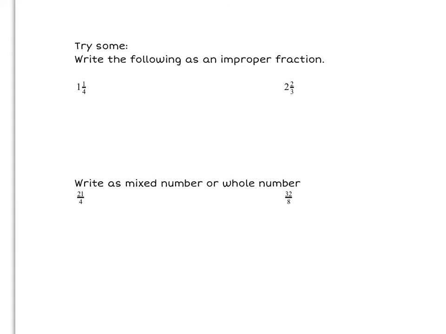Walk me through it. I don't know. You don't know? I don't know. Okay, help me out. You do 1 times 4 plus 1, and that's 5. 5 over 4. Take the bottom number, your denominator, times your whole number, 4 times 1, and then add the top of your fraction. And what's going to be on the bottom of my fraction? 4. So this all equals 4 times 1 is 4 plus 1 is 5, 5 over 4.